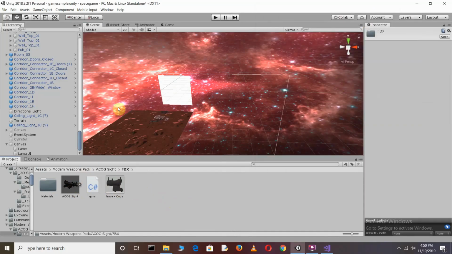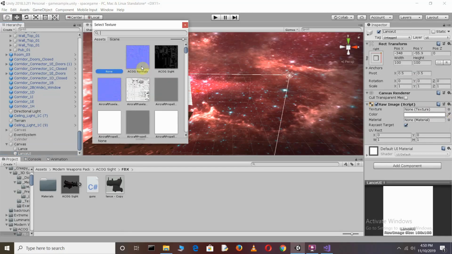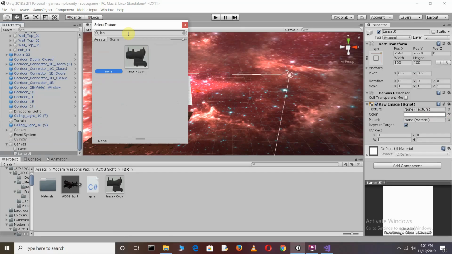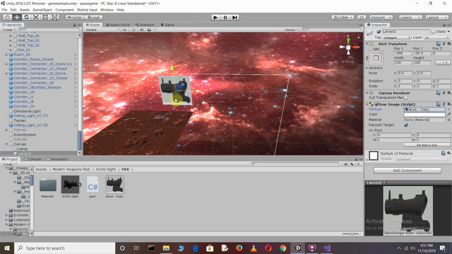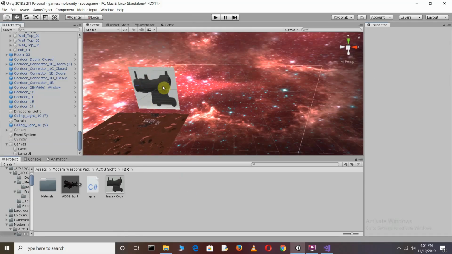You can see. Now go to the lens UI again and go to the texture and right here the lens. Here you can see we got this. Just double click on this. You can see this lens texture.